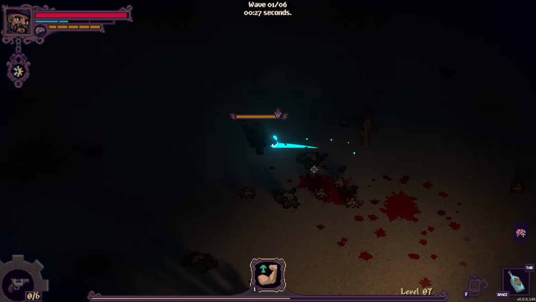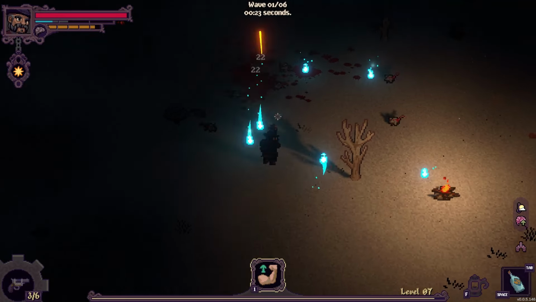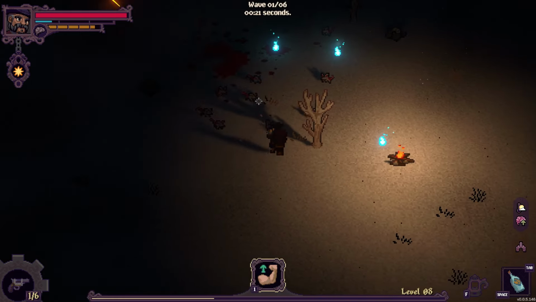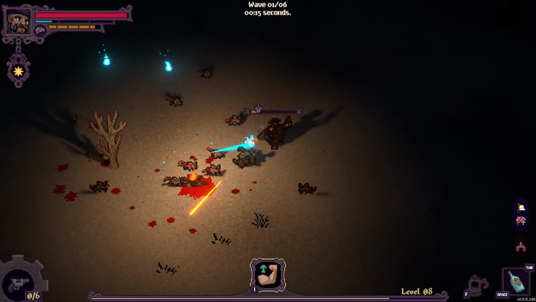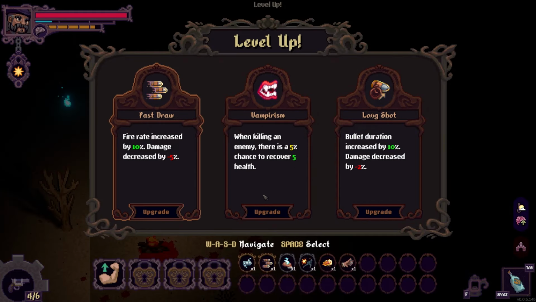And like I said, you are battling so many different elements in this game. So our sanity is starting to dip just a little bit. Our stamina is low because we're running around. Reloading time decreased by 10%. We'll certainly take that. And really, the name of the game here is to survive all of these waves and ultimately defeat the boss.